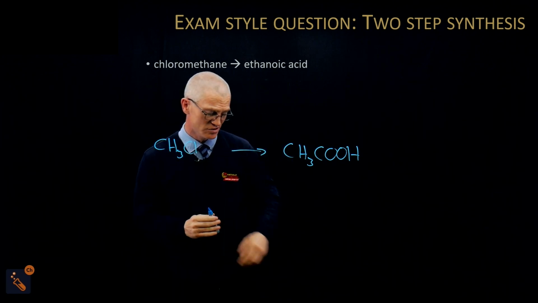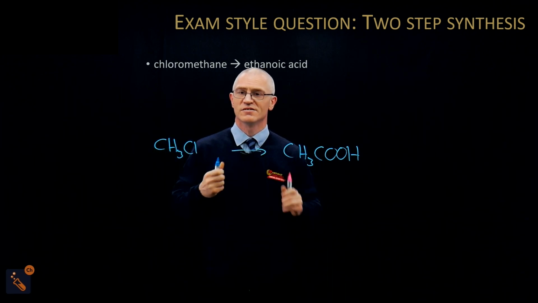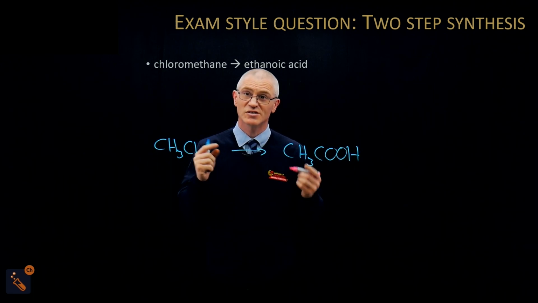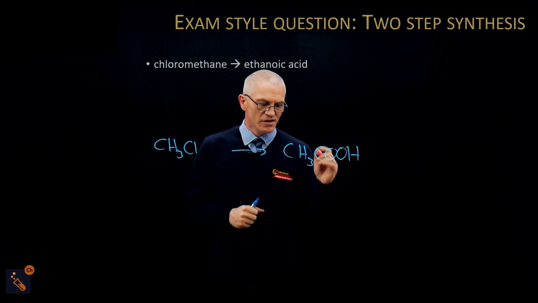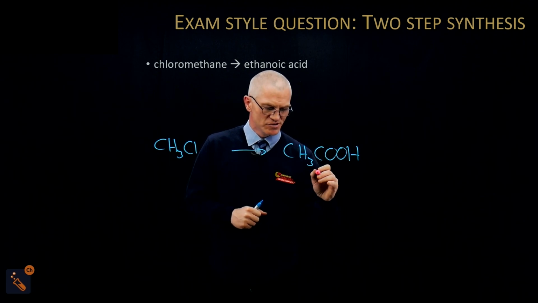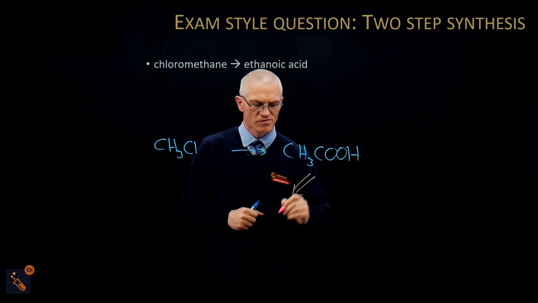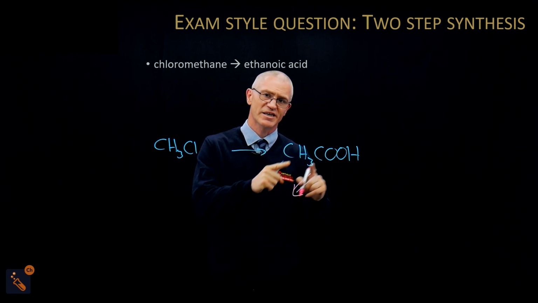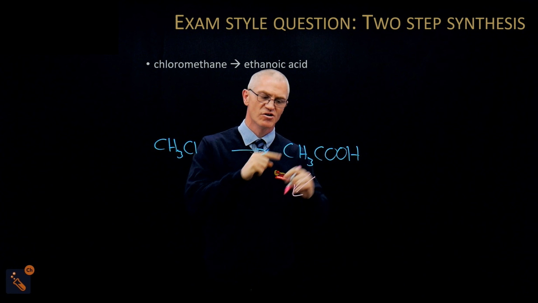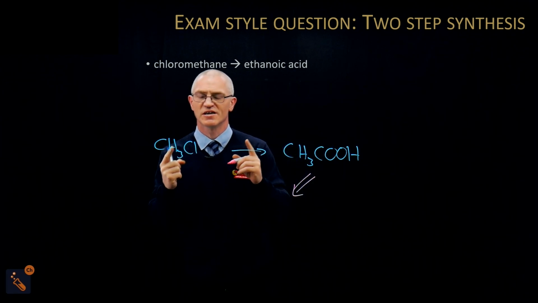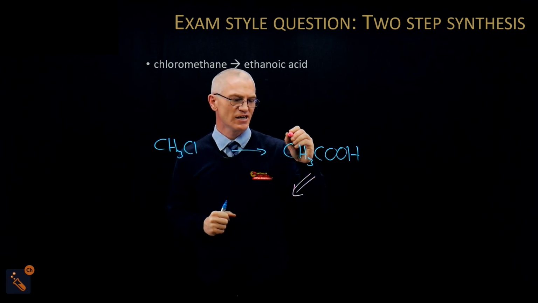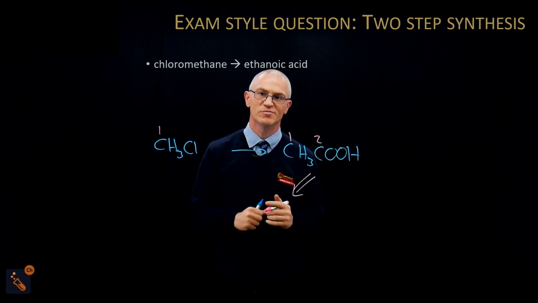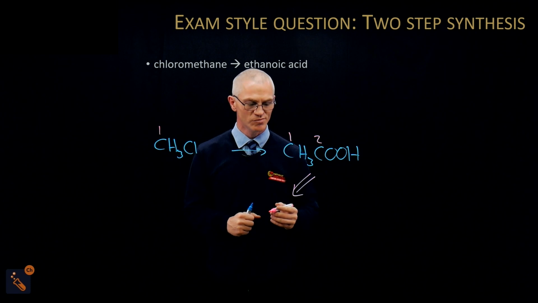Now sometimes it's useful working backwards, and the longer the synthesis is, the better it is to work backwards, but sometimes you can see it going forward. So let's do this one backwards though, and then just go, right, okay, what can we make into this? So what can this be made from? Another bit that helps is that this has 2 carbons in and this only has 1. So there must be a carbon chain length and there must be carbon-carbon bond formation.